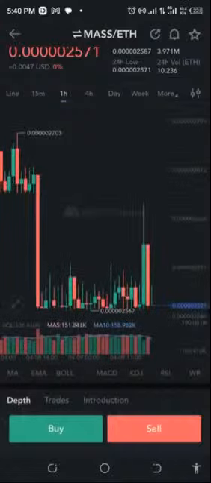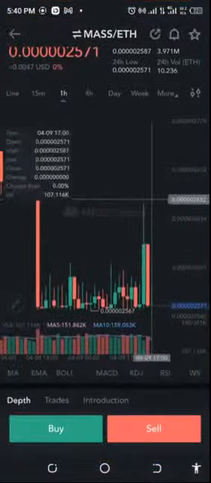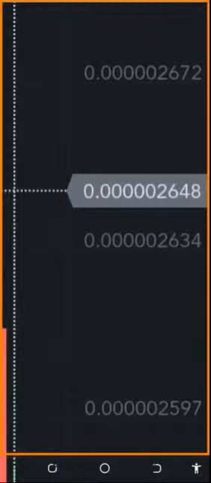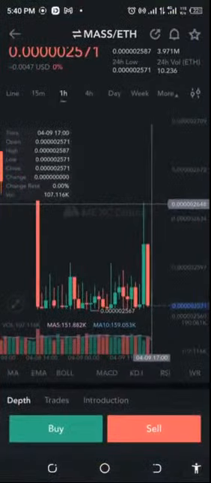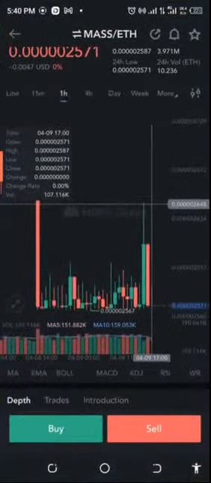Sorry. So you can see that it went high, right? So this point here, and so it was quite difficult to buy. Let me see what this is. This is like 2648. It went high, and now we're back at, where are we now? 2571. Okay, so for the past, let's go to 1 day and see what I'm talking about.